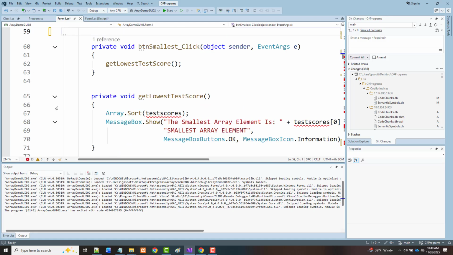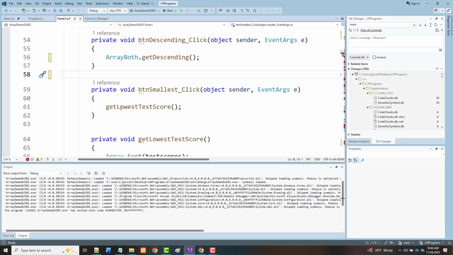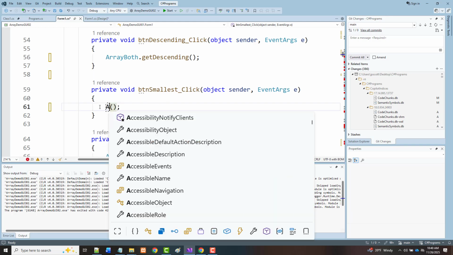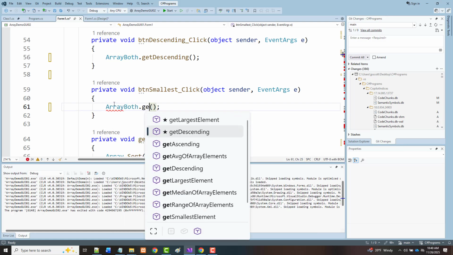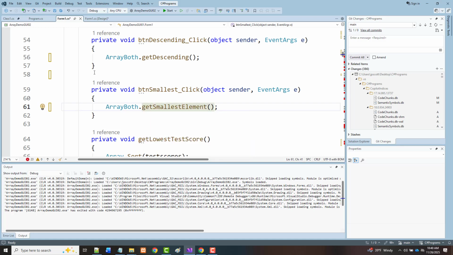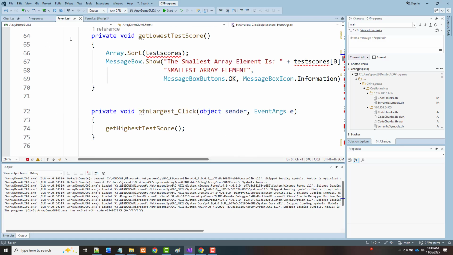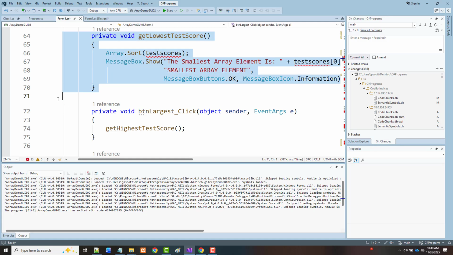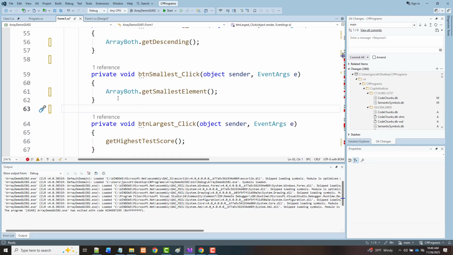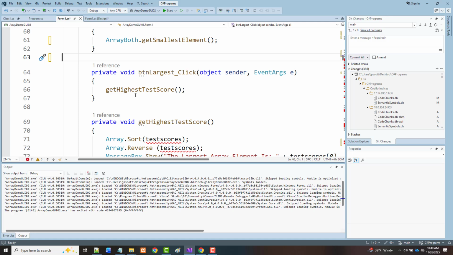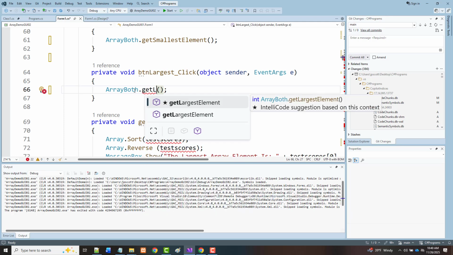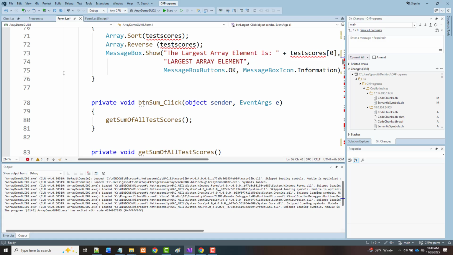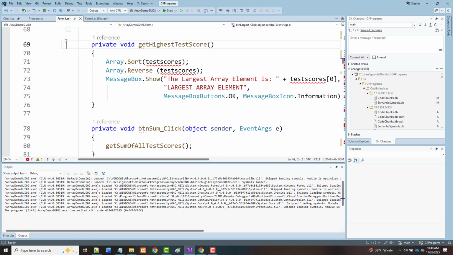The smallest is going to be ArrayBoth dot get smallest array element. So we won't need this. This will be ArrayBoth dot get largest element, and we won't need this one anymore.